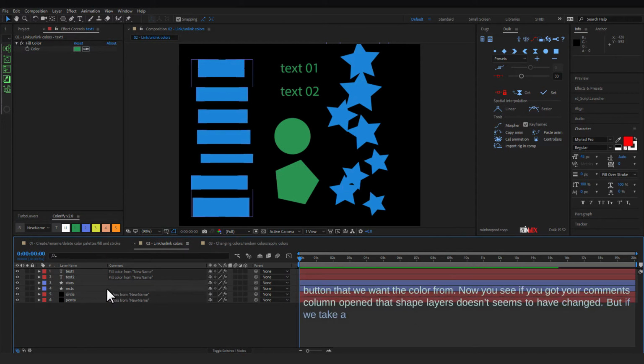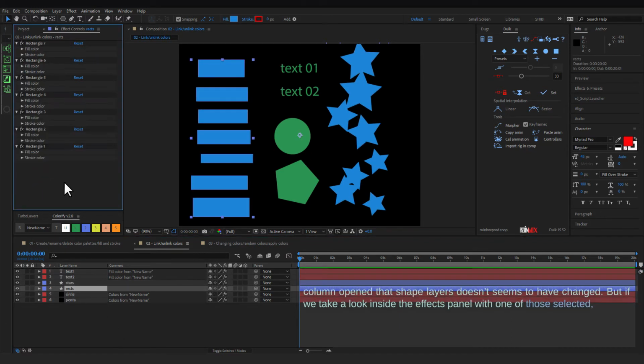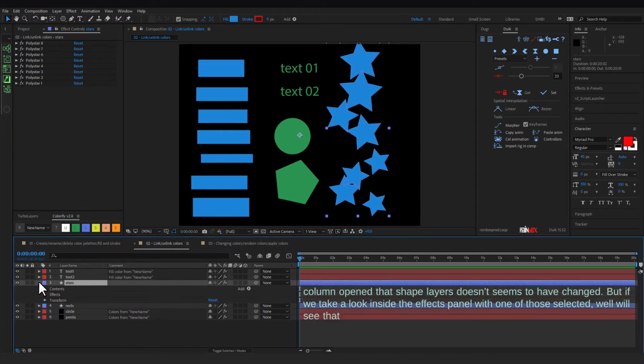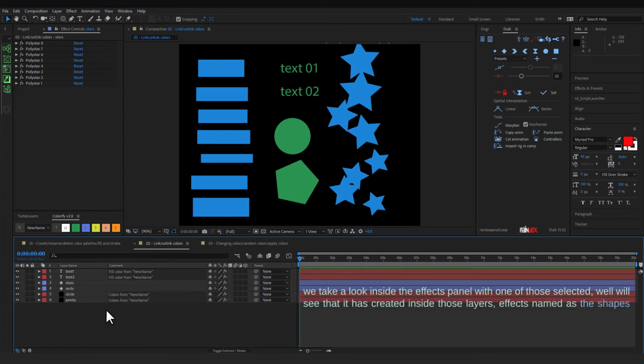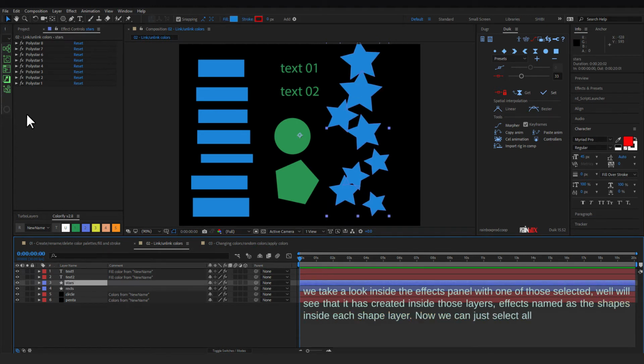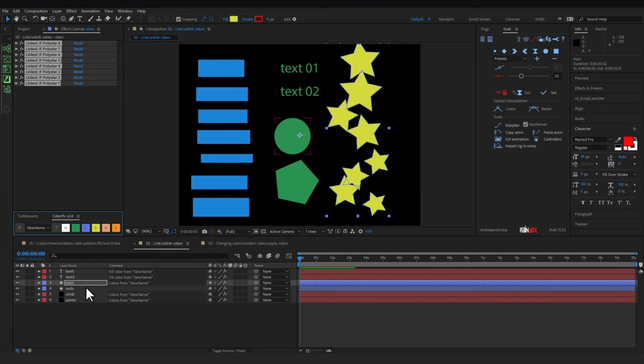But if you take a look inside the effects panel with one of those selected, we'll see that it has created effects inside those layers, named as the shapes inside each shape layer. Now we can just select all of those effects and link colors as we did for the other ones.